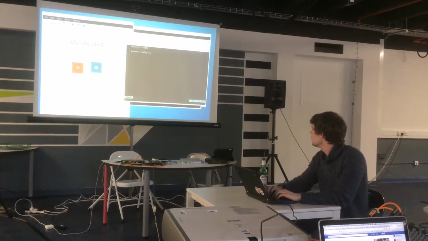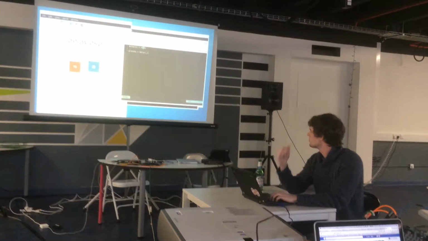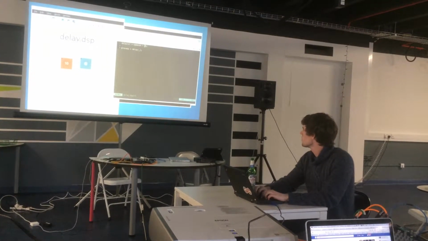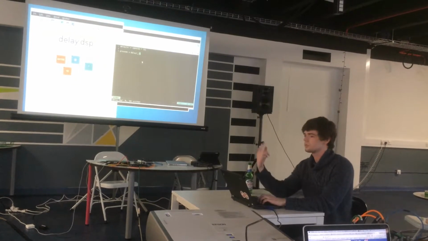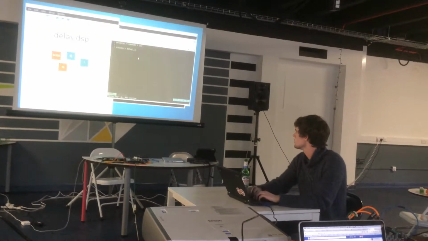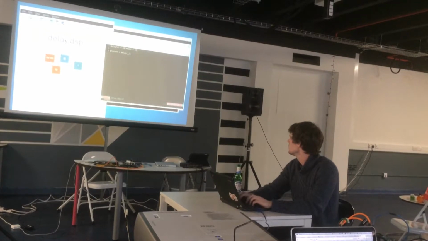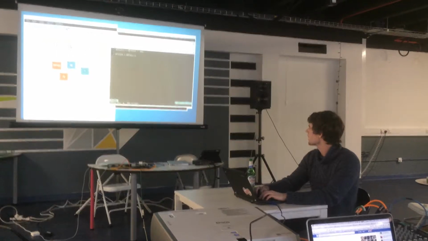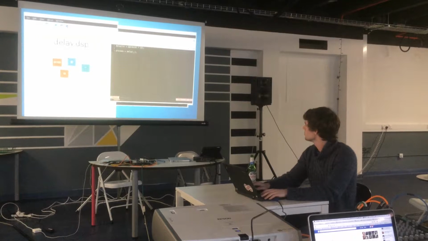The normal sample rate for music is 44,100 hertz. So if we multiply by that, then that would be 10 seconds, and that's going to take the audio from 10 seconds ago. So we'll move everything forwards by 10 seconds. Again, we don't really want that because we want to actually add that back to the input so that we get an echo sound rather than just moving everything. And the way to do that is a little bit more complicated.